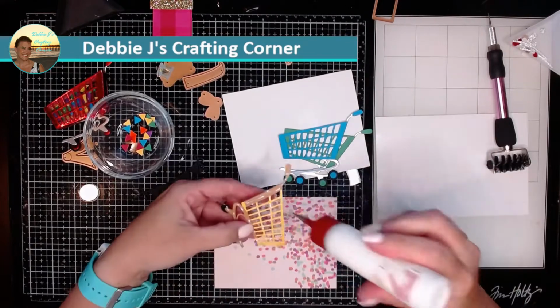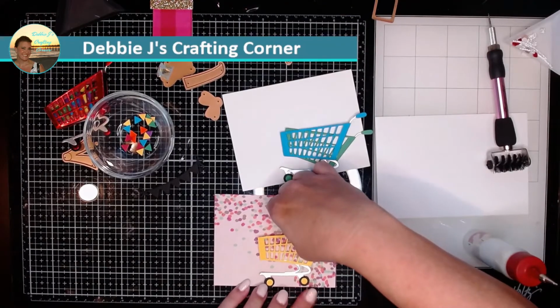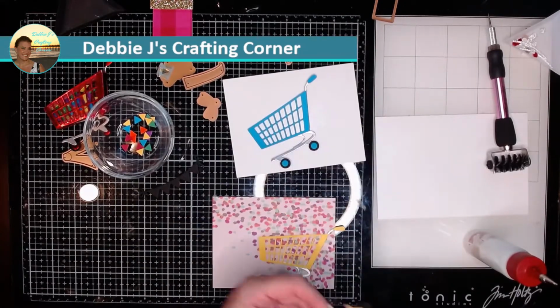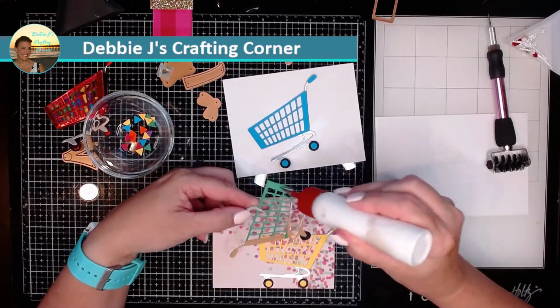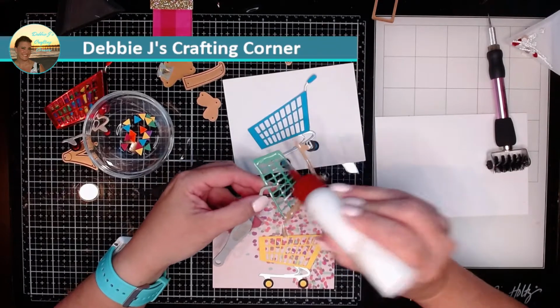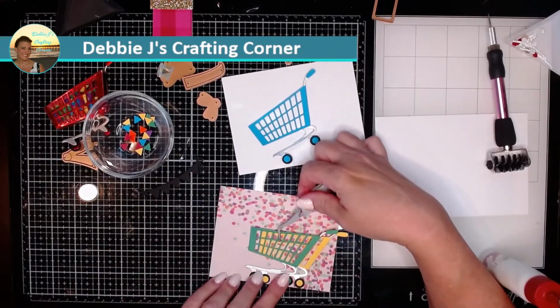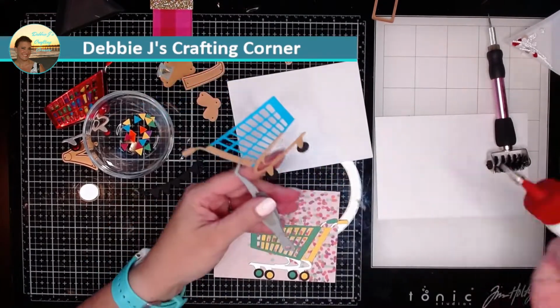I've got multiple flat carts that I'm going to add to the front of a regular A2 size panel that I got from another paper pack. This one is covered in confetti, and I'm basically going to just line these guys up like you find them at the store when you go to grab them. They're all kind of merged into one another. So I've got a yellow, a green, a blue, and then I'm going to add my cute little shaker on.